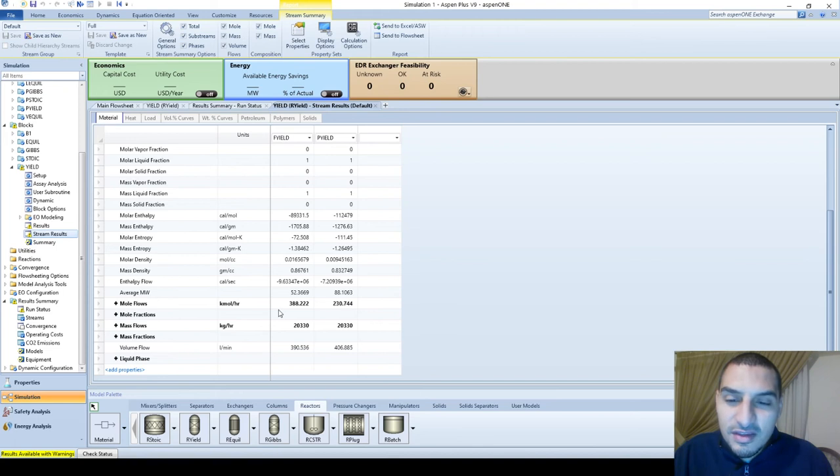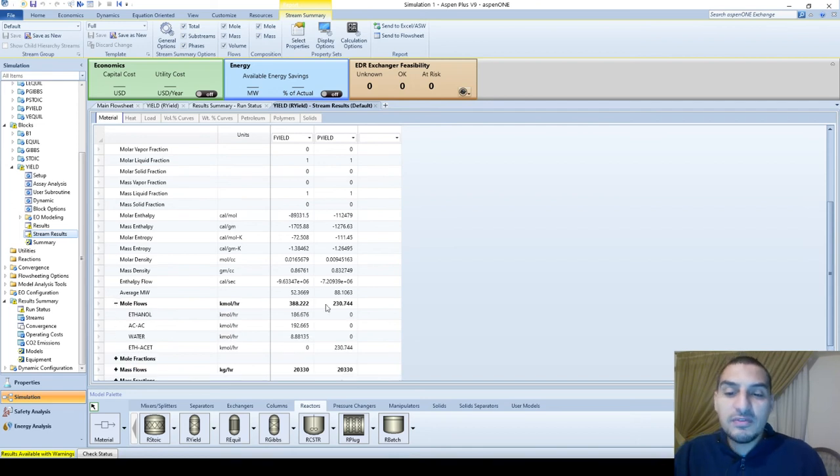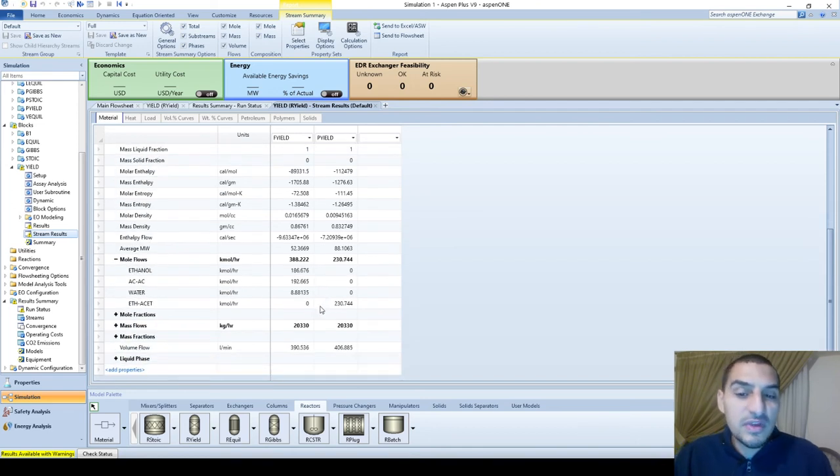First, you'd find that the moles are not consistent. The number of moles in is not the number of moles out. And this is strange, because the reaction that takes place always takes 2 moles and produces 2 moles, so the number of moles should always be consistent. So this is the very first time in the ideal reactors that we find a reactor that changes the total number of moles. And if you take a look at the output, it is very strange. What it did is remove all the reactants and put them here in the ethyl acetate.